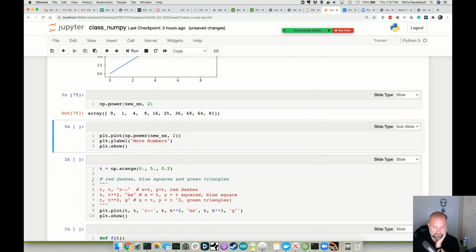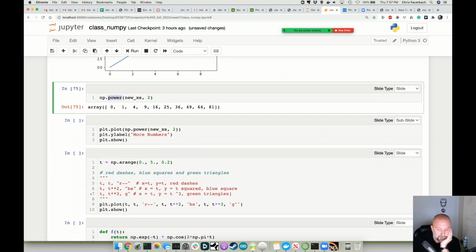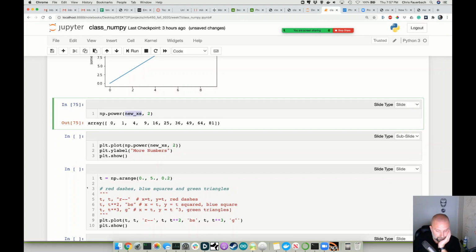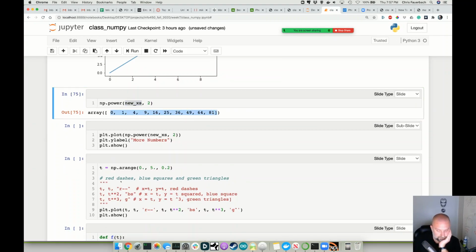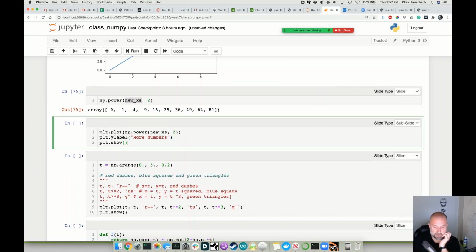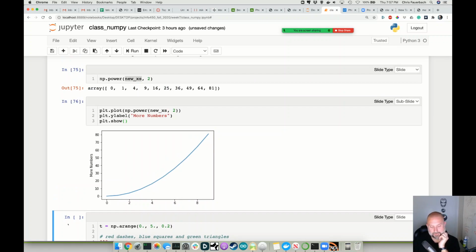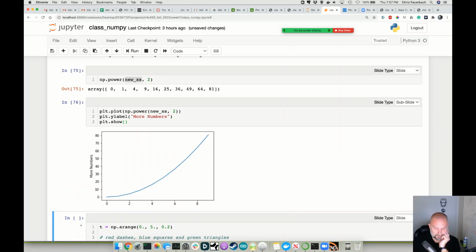Let's square it. So we have a power function. So we can raise every value in the x's to the second power. You'll see 0, 1, 4, etc. And we can plot that. So you'll see now, oh, the x value is the index. Duh, I knew that. Sorry, the x value is the index.